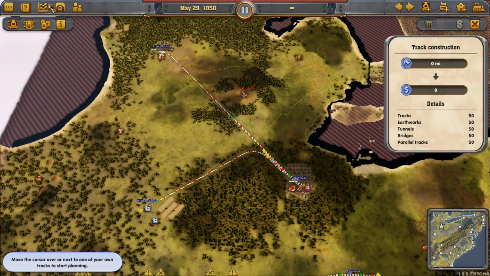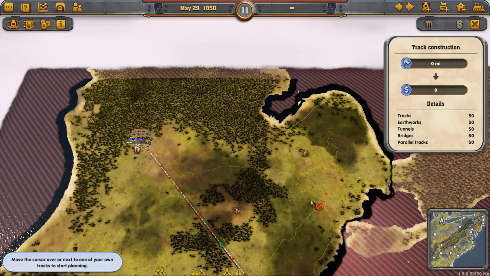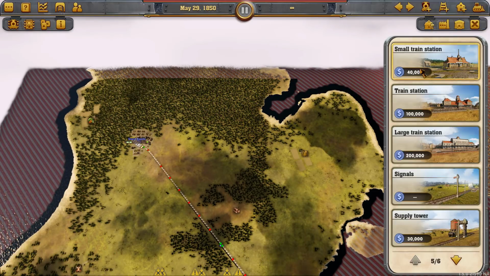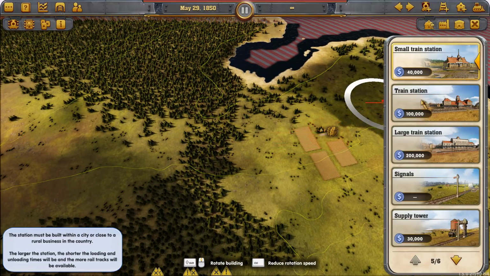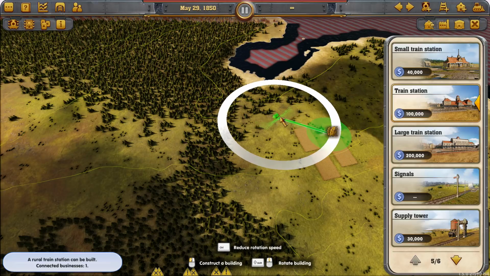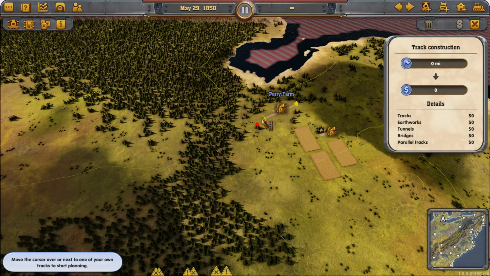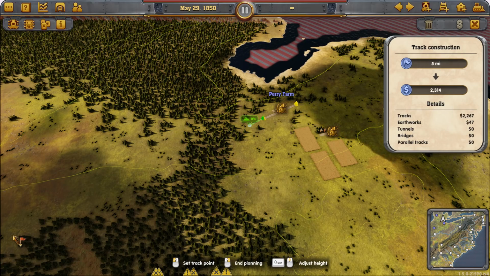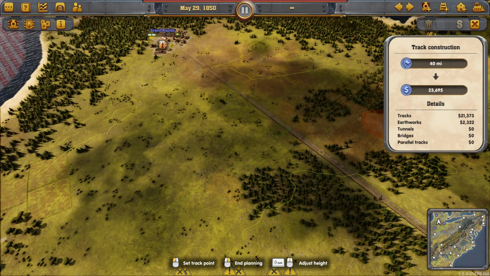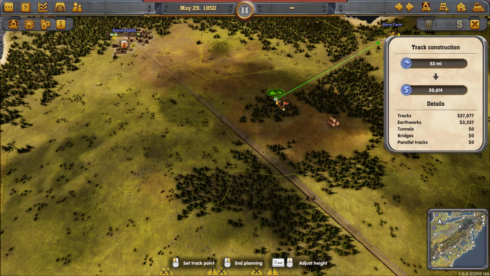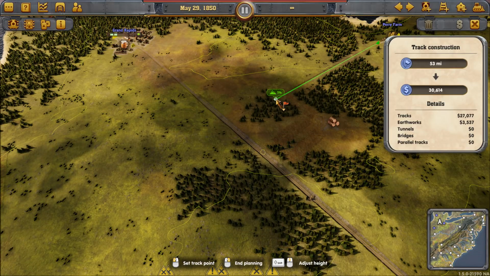Okay, let's do one more just to make sure we got it. I'm going to put a train station up here and show you how to do one where you want to go both ways. So say you wanted to come out of that train station and run a line that could go to Grand Rapids or go to Toledo. So it could go up the screen or down the screen, north or south.